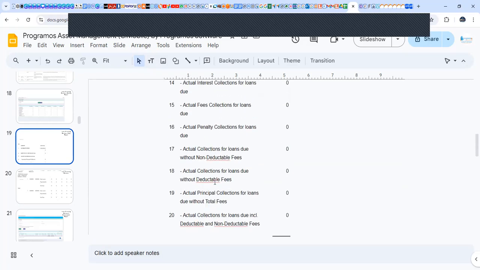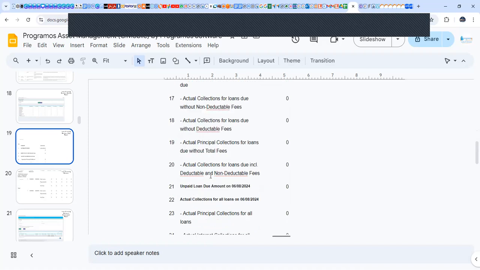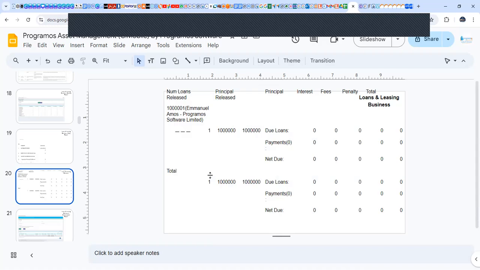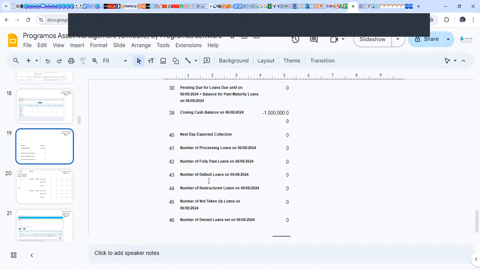Several other details, like actual fees, and things that are relevant that you may want to know at a point in time. These are things you could just do on a daily basis and can be served. And of course, you have short versions for end of month positions.